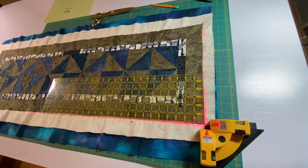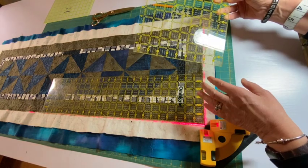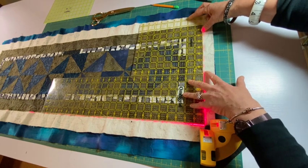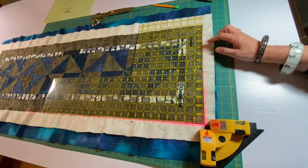Stressing again, I'm not looking at the bulbs. You'll hear me say that several times because there's all these warnings on it. I don't look at the bulbs, I just look at the red light. And when I say don't look at the light, that's impossible because you need the light. You need to look at the light, but you don't want to look at the red bulb.